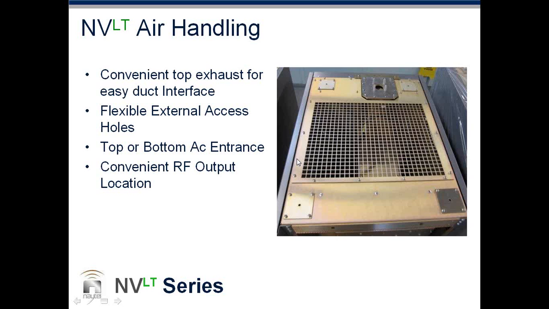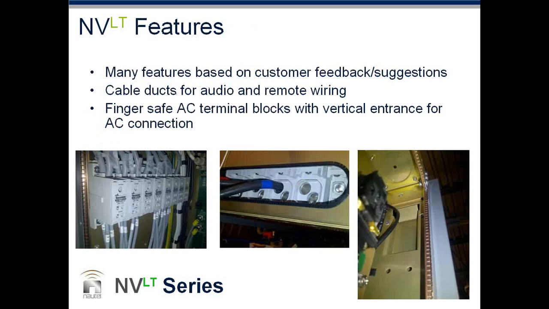But we took feedback from customers as far as the internal cable routing in our transmitter. Making it easy and make it beautiful when you're done. I mean, certainly wires aren't hanging all over the inside of your transmitter. Exactly. This is our RF output, which is in the rear on the top of the transmitter, very easy to get to. Right? Yep. All right.